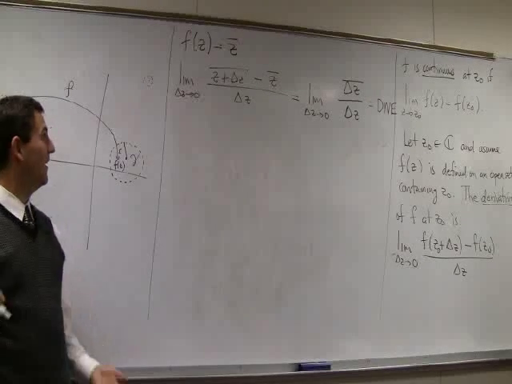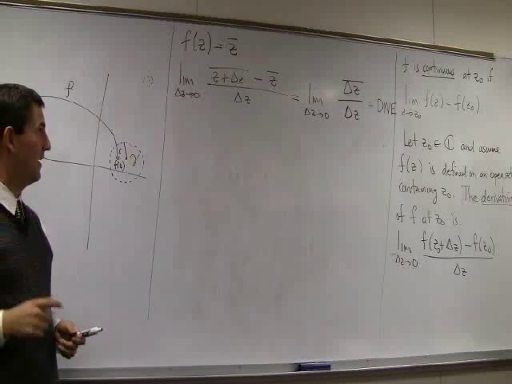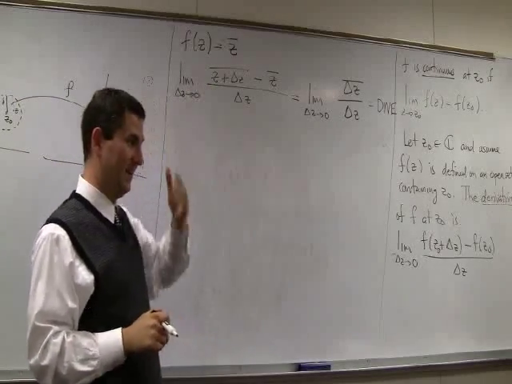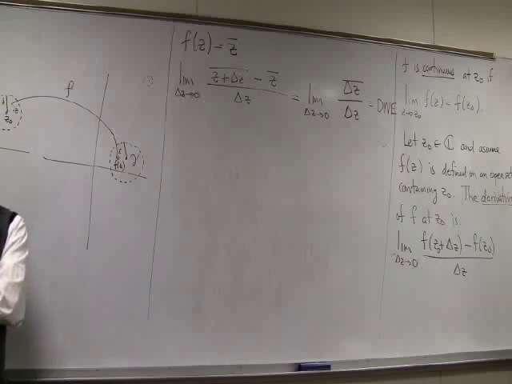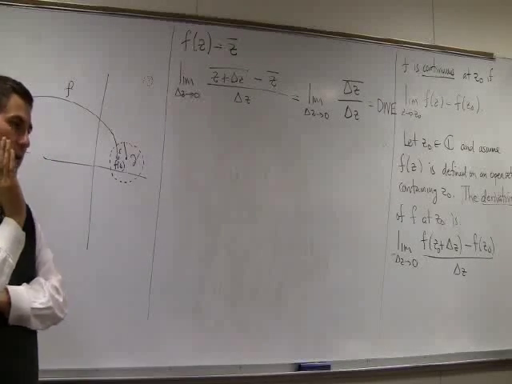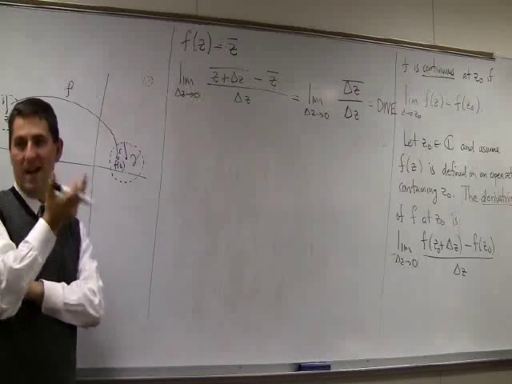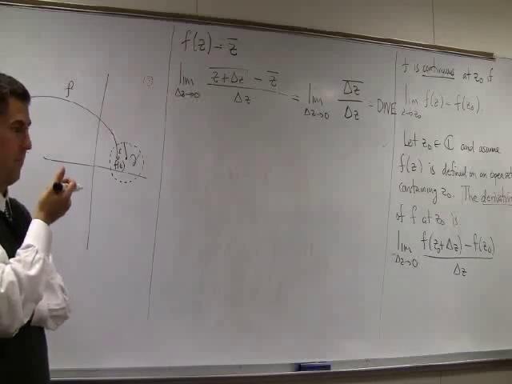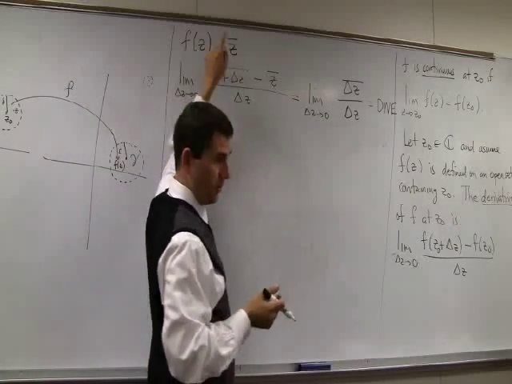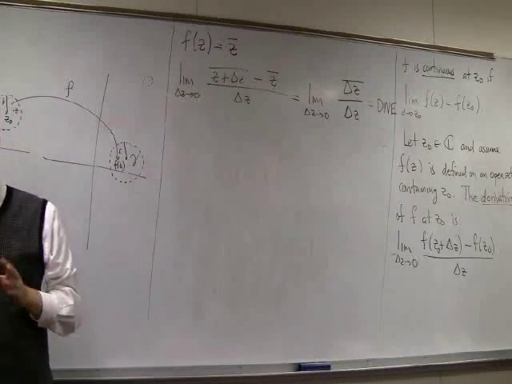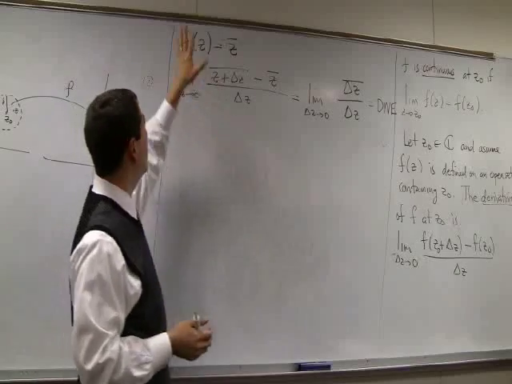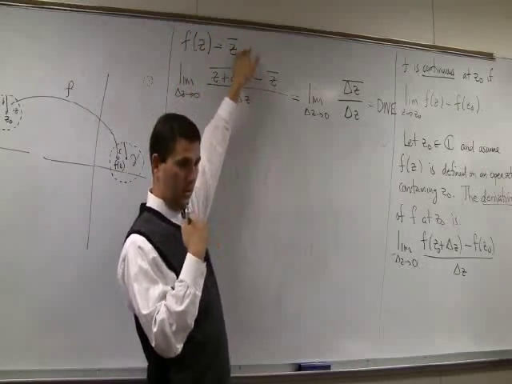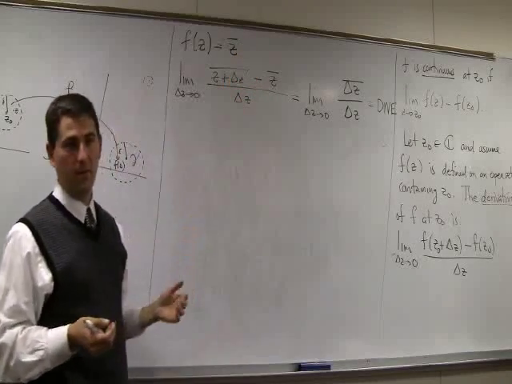I mean, that's anywhere. This is not dependent on z, really. This is really bad. If you think about it, the only problem we ever had in the real numbers with derivatives not existing was the absolute value function, and that was only at 0 that you had a problem. This is already much, much worse. What this example is going to tell us is that it's harder to be differentiable as a complex function, but it's going to be more valuable to know that it is differentiable.